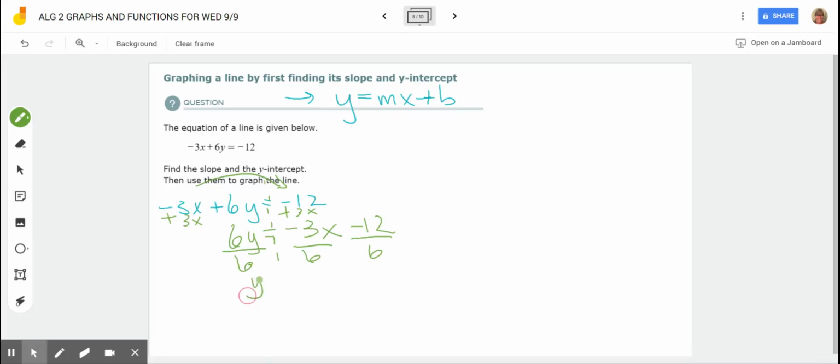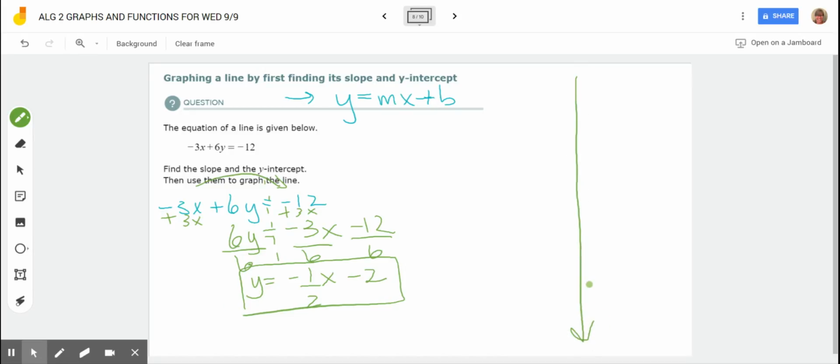I tend to write division just because I make a lot of mistakes with division. Okay, and there you go. Here's my equation of my line. Okay, well, great. This is how you graph a line using the secret code of y equals mx plus b. It's really cool when you think about it, you guys. Literally, you could graph any line in the universe using this formula, okay, on a plane. All you need is this formula.